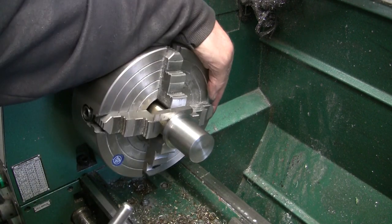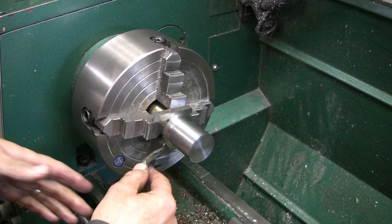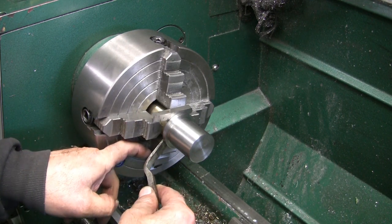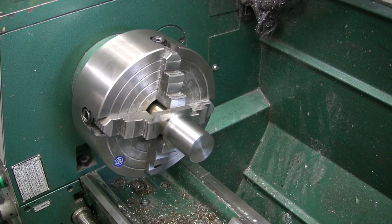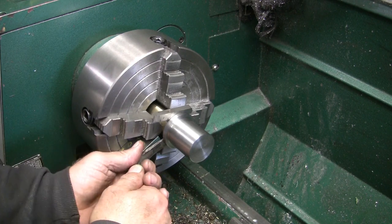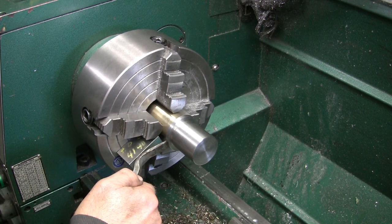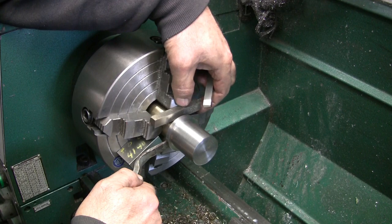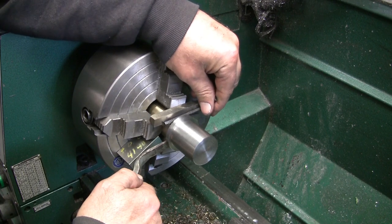Let's turn this around to the top so it won't drop out this time, and see if I can't get a block here. Oh, yes. Just a piece of scrap steel block here, and use that as a... Oh, boy. Now I'll get something bigger in there. I got a bigger tool bit here. Could go a little bit more in there. How much? Yeah.